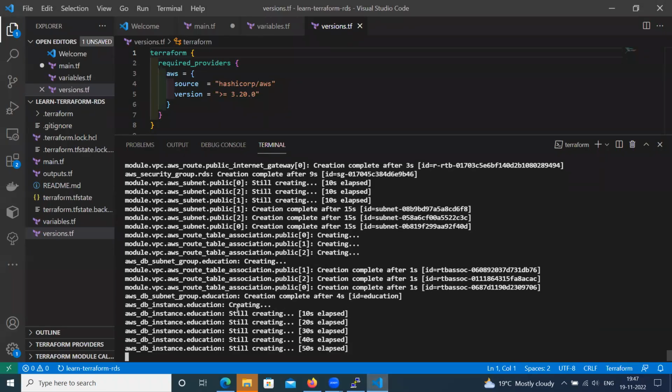Going back to the Terraform code, still it is creating.